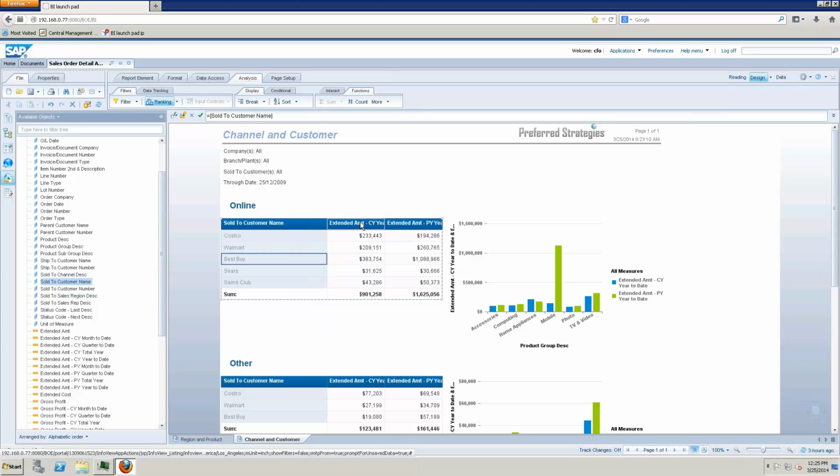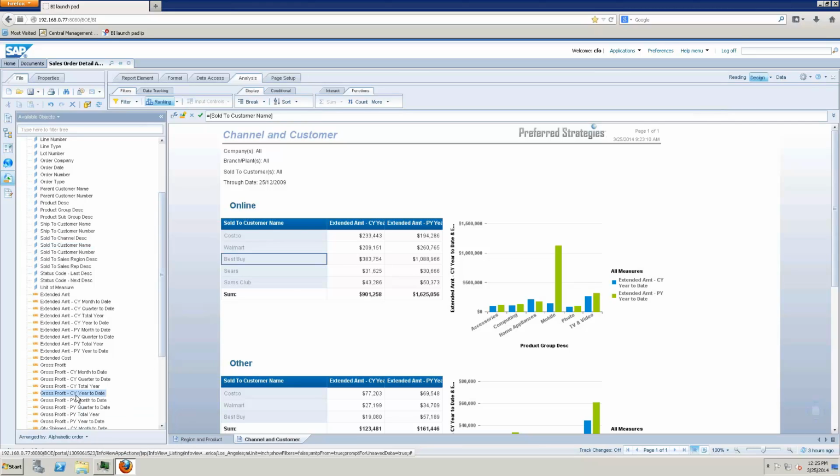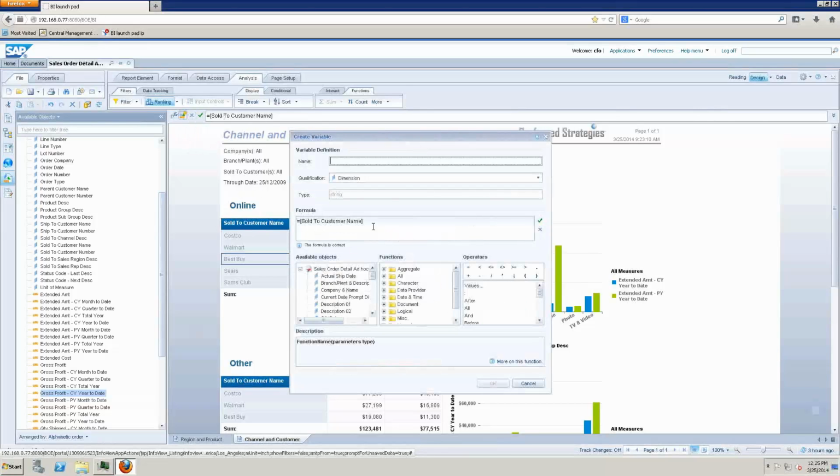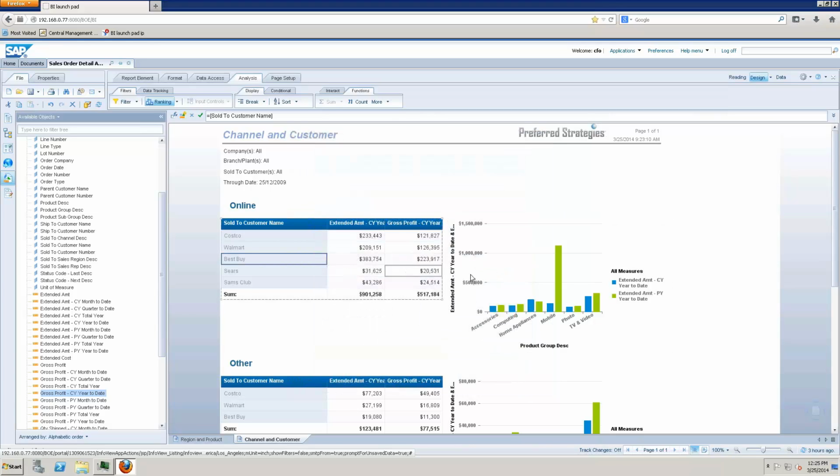We could also, let's say instead of looking at our year-over-year sales, we want to look at our sales and gross profit. Again, we just grab our gross profit year-to-date, drag that over, and now we're looking at sales and then gross profit. We can also do calculations here and new variables. So you've got this wizard to be able to do calculations for pretty much any type of calc you need to do, and it'll recalculate at any aggregated level that you have there.